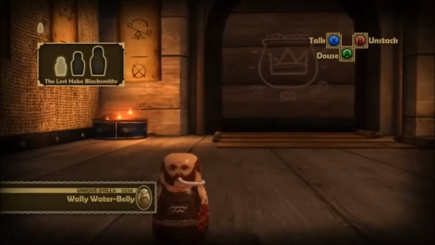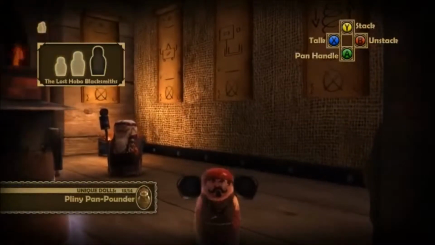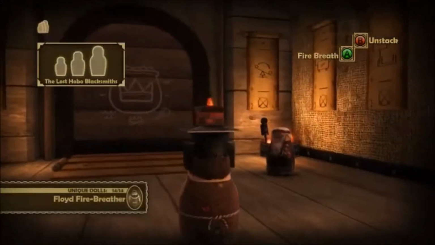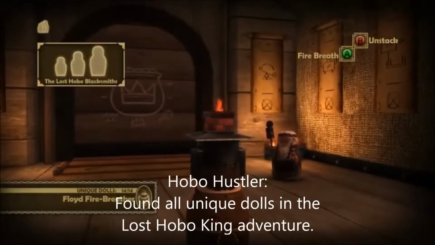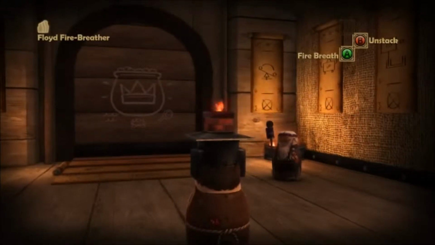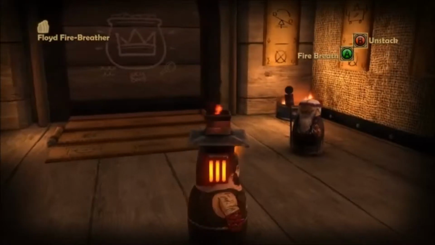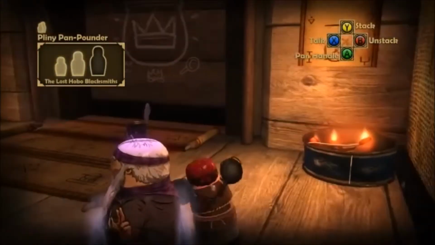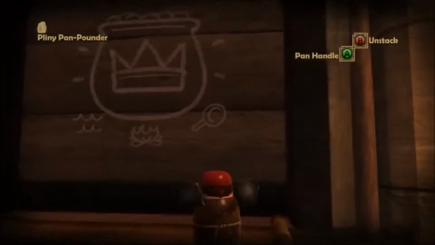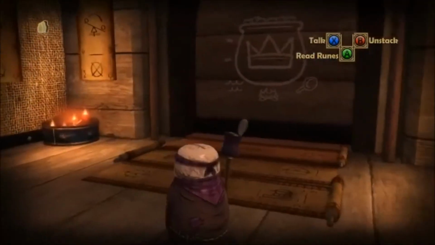Here we have Wally Waterbelly. We have Pilly Pan Pounder, and the last of the hobo blacksmiths, Floyd Firebreather, and we get the achievement Hobo Hustler. It's for getting all the unique dolls in the Lost Hobo King. And this is our second set. However, we've got a door to get past here. You can see it takes somebody with water, somebody with pans, and somebody with fire. That's us. But how do we get past?